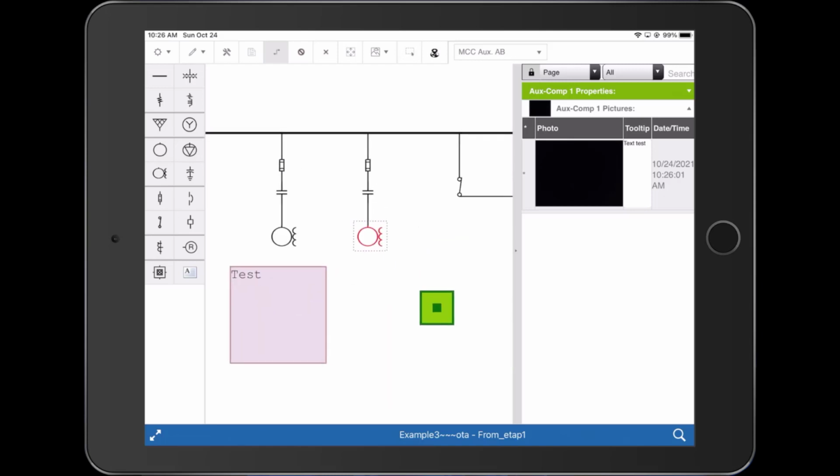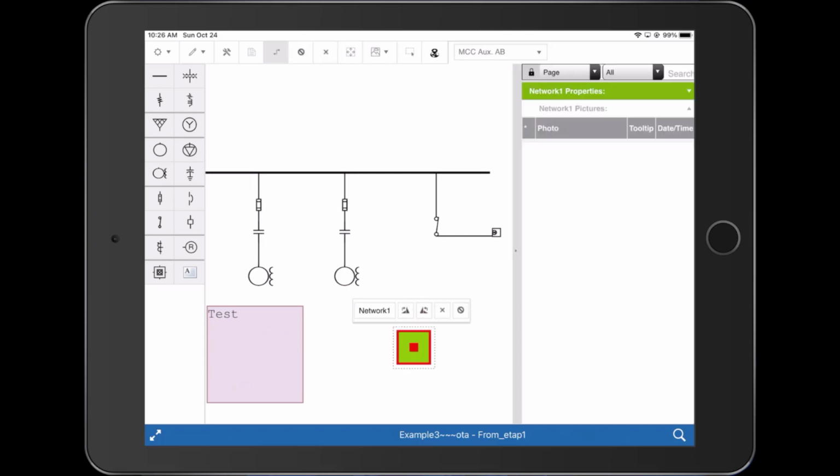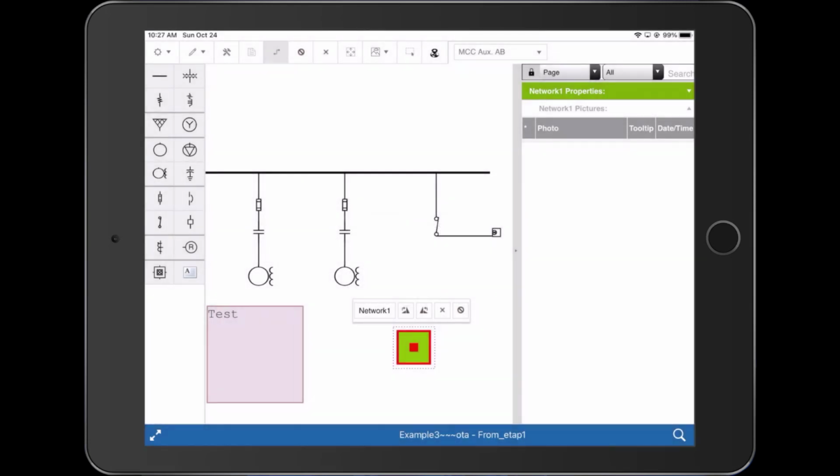Another nice thing about the software is you can select a piece of component, let's say a substation, and you can also click on the location to geotag this particular asset, where we bring up a map and actually geotag it. And again, just for sake of privacy, we have the location access denied. So you can give it a try on your particular application, and it works beautifully well by applying a pin onto the map itself.